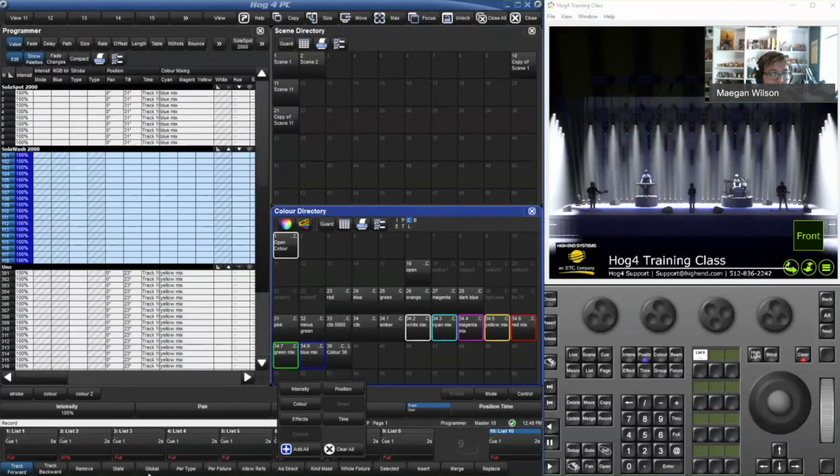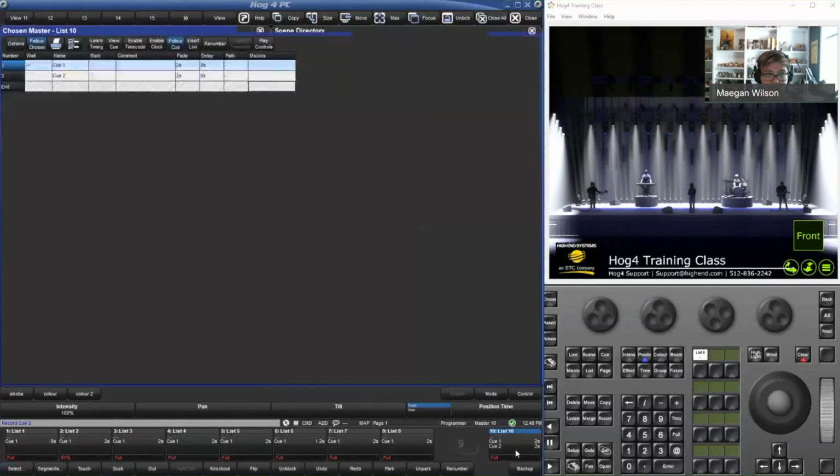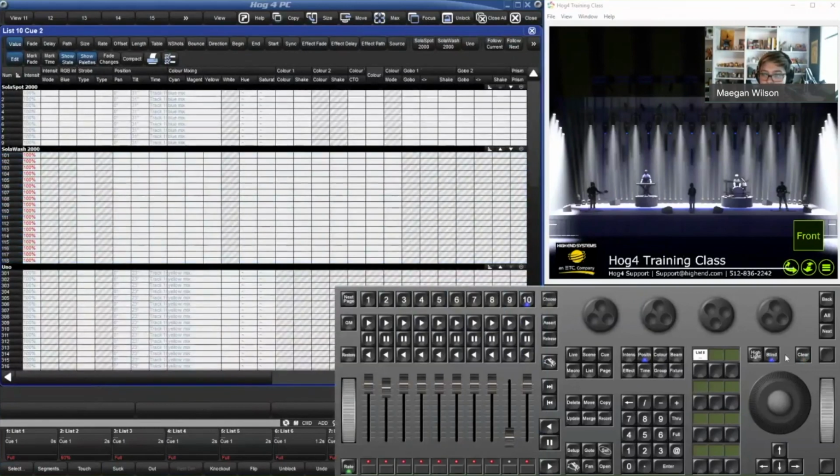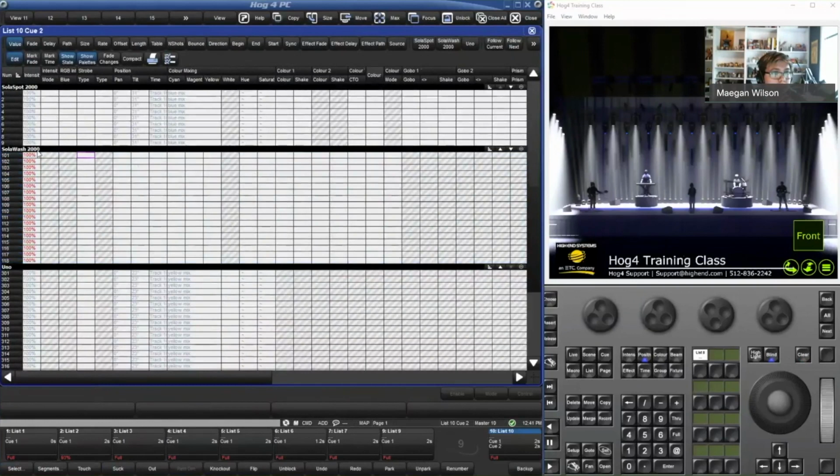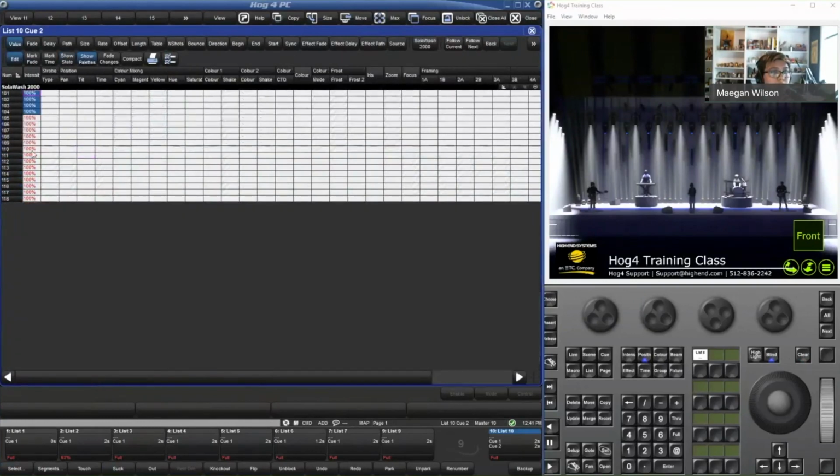Now, if we hit record state, what record state is going to do is take the total state of what this cue would look like. So that includes all the fixture information, so 1 through 9 and the Unos. So first thing I'm going to do is just record this without pressing state so we can see what happens here. Q2 open. And you can see with Q2 open, I'm going to turn off show state. We have only 101 through 118 because the rest of the information is tracking through. So right now, this was the only new information added into the cue.